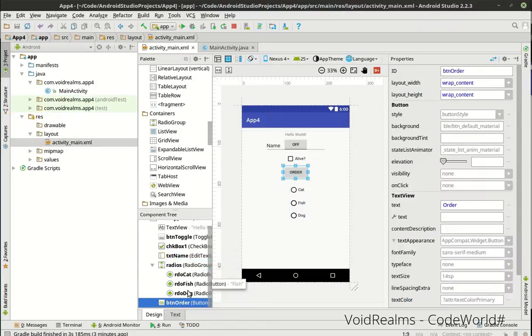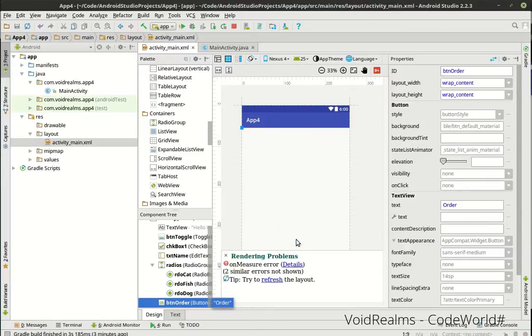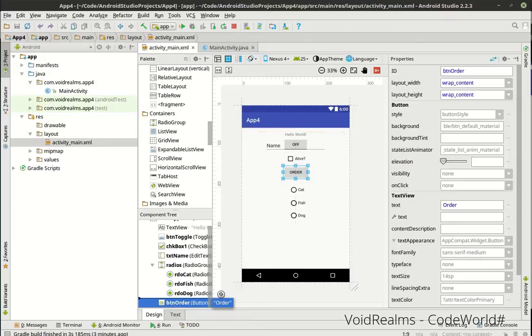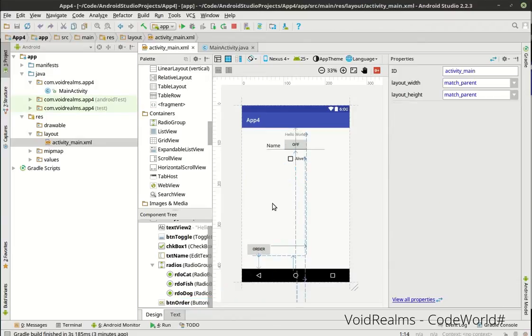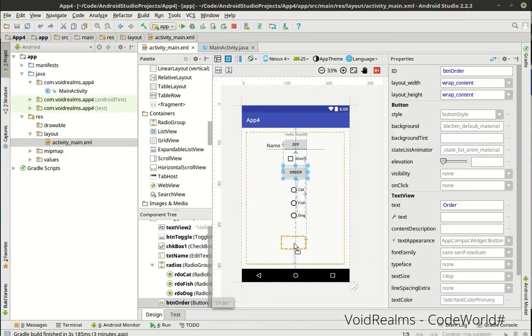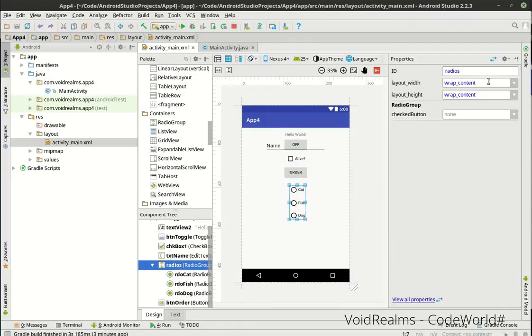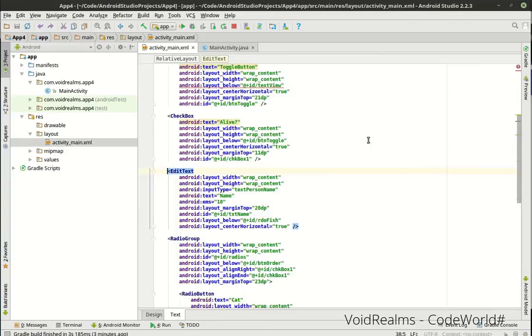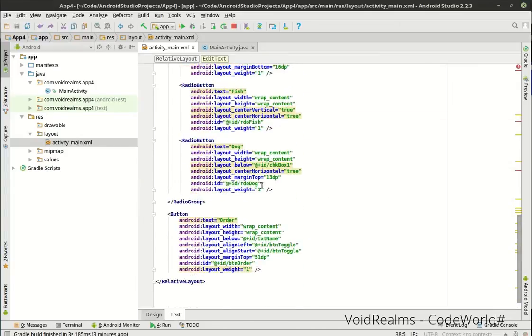Now, button order should be a little more manageable, and we should be able to go like this. Maybe not. That's a little better. Not really. It's very frustrating. So, as you can see, that's not working well for us. So we've got our ID here, and we're just going to select this guy and go find it. And here is our order button.